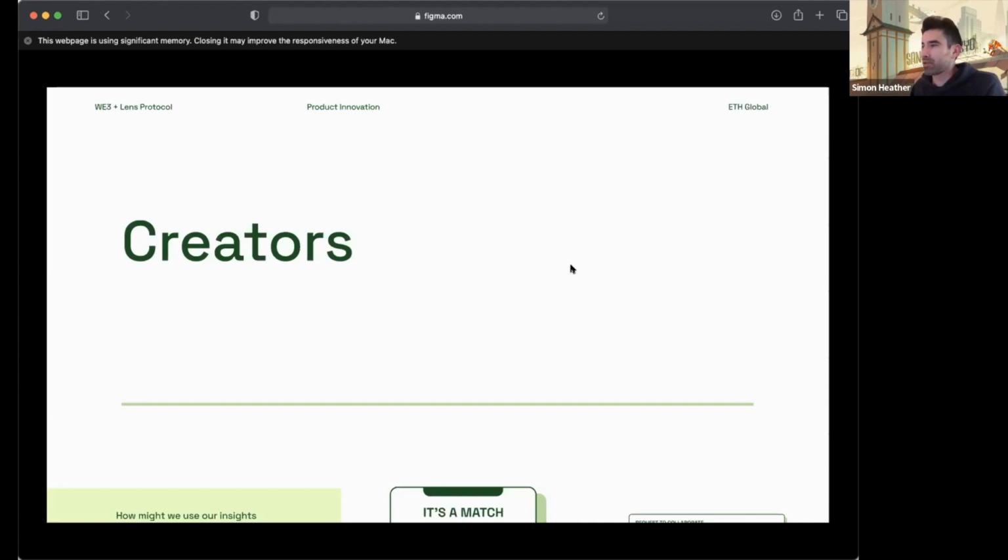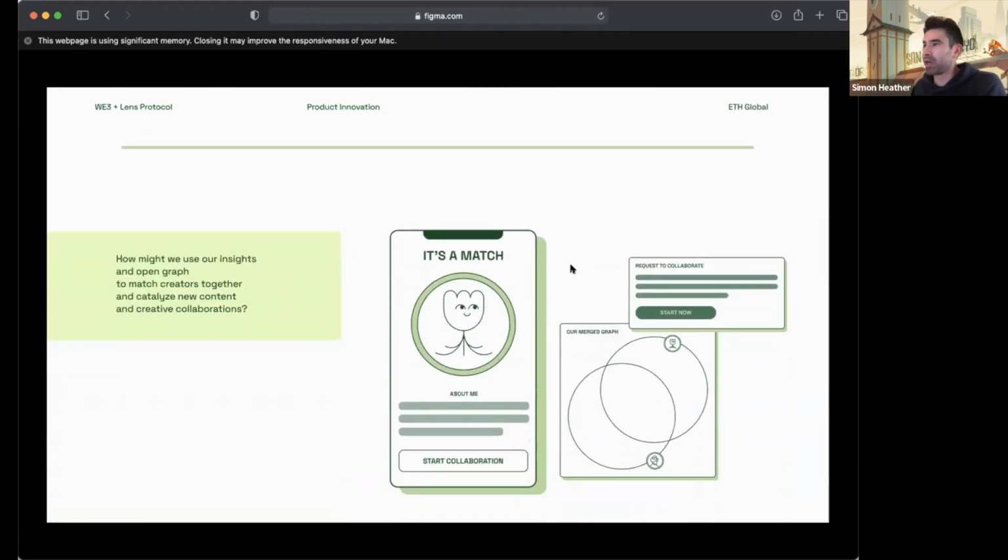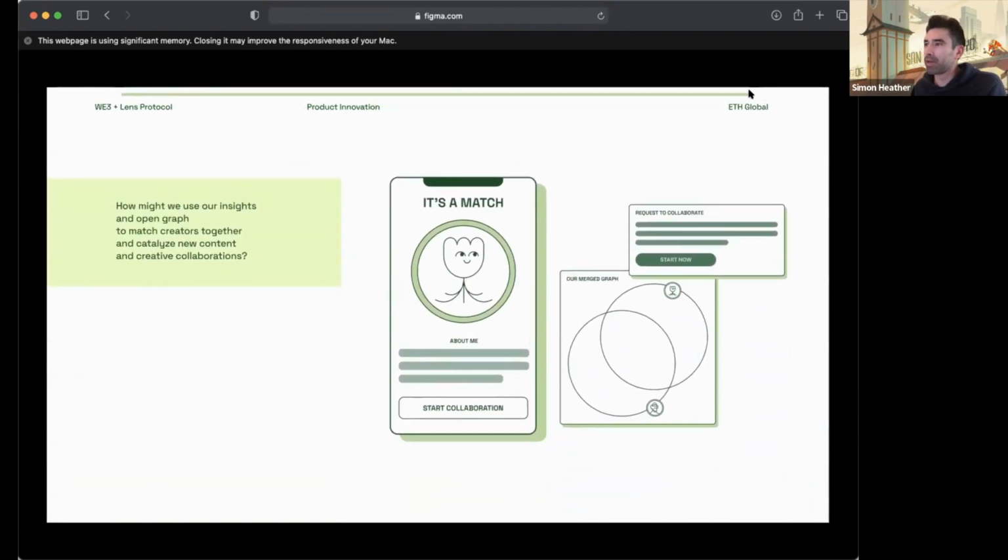So if we scroll down a little bit, one of the things we're wondering about is the idea of collaboration and how matchmaking could serve greater collaboration, how Lens might facilitate that. To give it some backstory, today, creators around the world collaborate with fellow artists and writers and musicians and brands to develop fresh content. And often it's about furthering reach and growing audiences, as well as experimenting with different types of content.